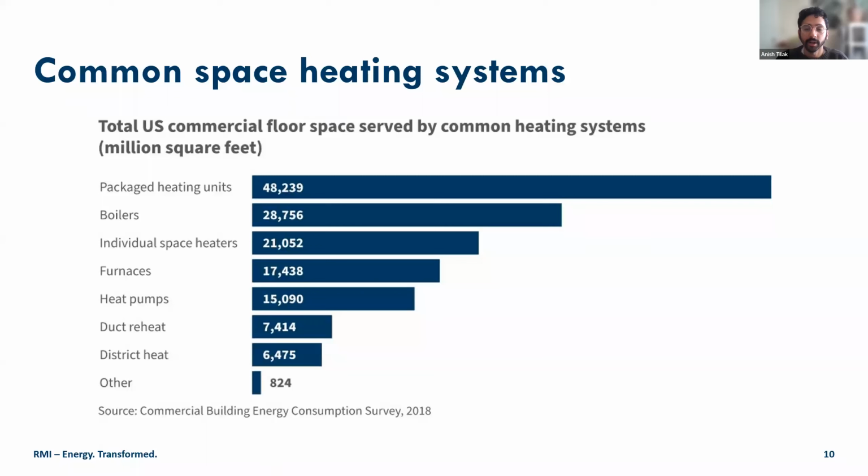But the commercial building stock is very heterogeneous. So in the residential market, there are similar solutions that could be replicated very efficiently across the market. But in the commercial sector, a huge challenge is that there's many different commercial building types. There's retail buildings, there's school and academic buildings, there's office buildings. So what we try to do is narrow the scope of our analysis to focus on a specific heating system typology that we believe is replicable and is ubiquitous in the commercial market. And as you can see on this slide, packaged heating units account for a significant percentage of floor space in the commercial market. And so this is why we chose packaged heating units as the system type to study in this analysis. And more specifically, looking at the commercial office market for the first analysis.